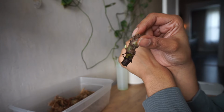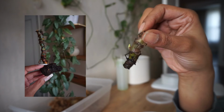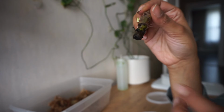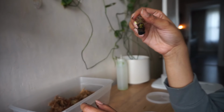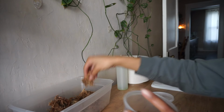This came from the piece of El Choco Red that was much bigger, but I cut all of that off and this is what I'm left with. But the no roots thing is a little bit concerning. It's not squishy at all. I think I'm just gonna do the sphagnum moss and let's just see what happens.